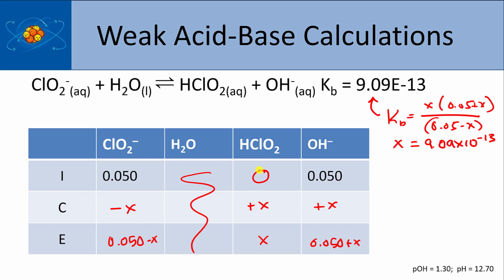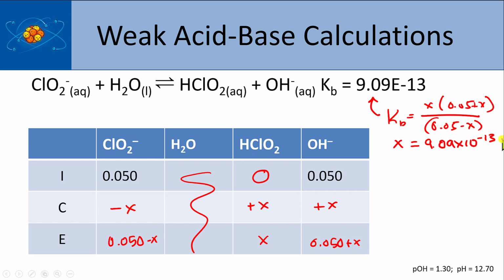Okay, so I got to here, right? I just filled in. This is minus x and 0.05 minus x, and this is x and x and x and 0.05 plus x. Plug those into my Kb expression, set those equal to 9.09 times 10 to the minus 13, and my x is 9.09 times 10 to the minus 13. And you're like, what? Isn't that just Kb? And it is, in fact, just Kb. The K is really small, right? So we can assume x is small. So this becomes x times 0.05 divided by 0.05, and so they cancel out because these x's are very small compared to 0.05.